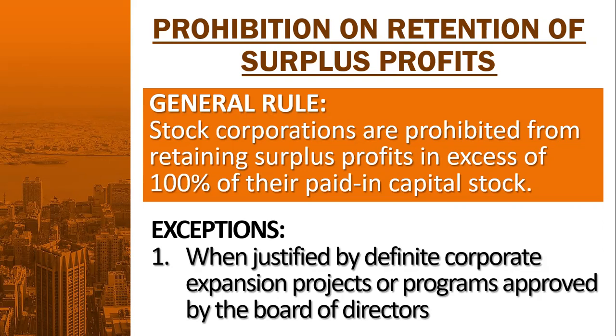Kaya lang naman sila nagpapataw ng penalty taxes because kapag walang declaration ng dividends, walang kikitain yung government from the dividend tax that was imposed to the individual stockholders. However, the corporations are allowed not to comply with the general rule even nalagpas ng 100% yung retaining surplus ng kanilang paid-in capital stock.